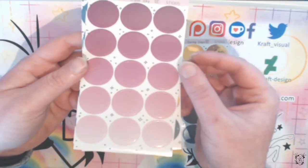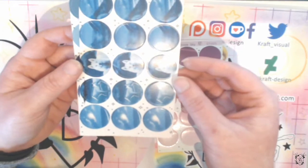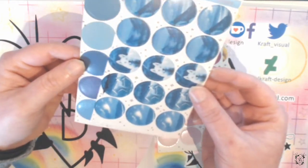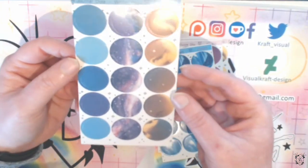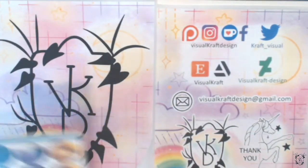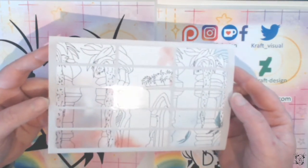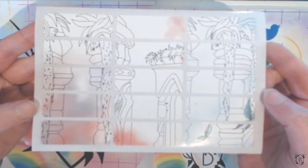The new stickers are printed on glossy paper so they have a little bit of gloss, but there's no extra coating, so don't submerge them in water — they're not waterproof. One also has a bit of a defect so it might go cheap at a con, or DM me for a slight discount. These will be going up in the shop very shortly. I also have these ones — I love the line work and the slight gradients — these are currently up in the shop so you can grab one now.